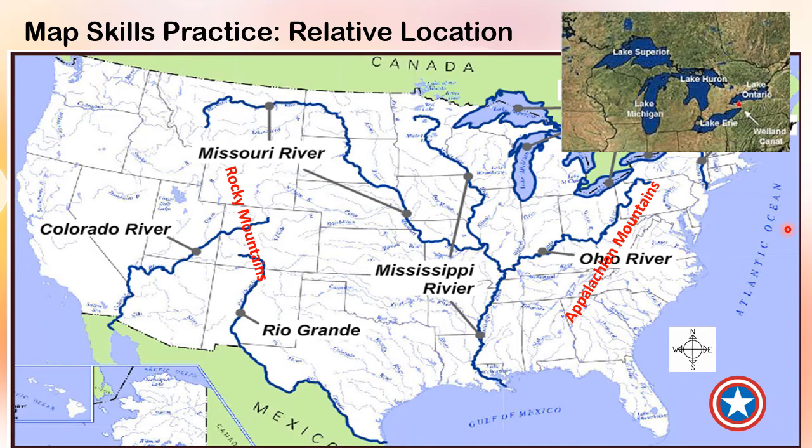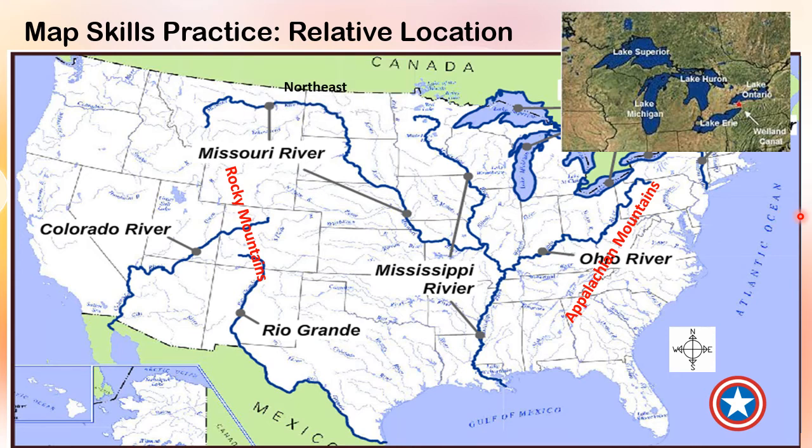The Great Lakes are, in comparison to the Rocky Mountains, here, the Great Lakes up and to the right. Rocky Mountains are over here on the west side of the map. This is on the north side, and we're towards the east because we're to the right, and so that makes it northeast of the Rocky Mountains.